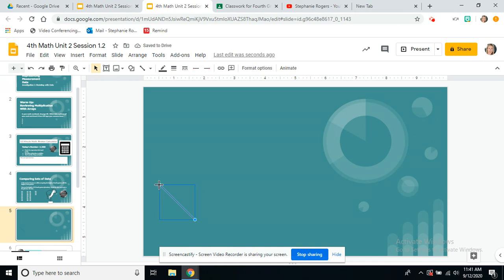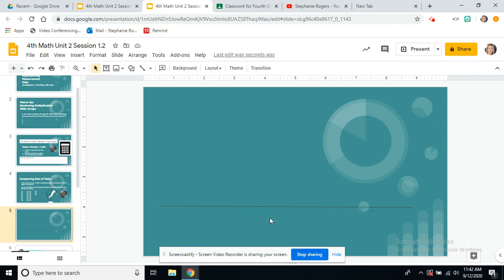Now this dot here stays, but I can move this. I'm holding and dragging to make my line. And it helps make it straight, or if you wanted it diagonal, you could do that too. Now for a line plot, I wanted it horizontal, as close as it can be. It looks like it's a little bit off. Move it up a little bit. Okay, and then I'm going to click on this and bring it down so it doesn't have this background in it. Okay, so I have my line.